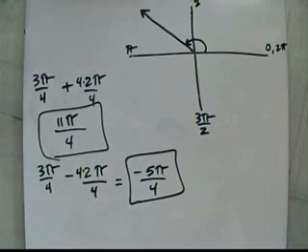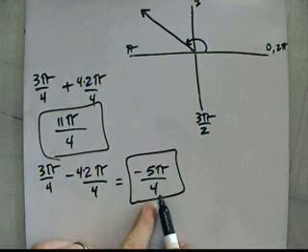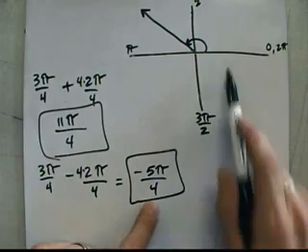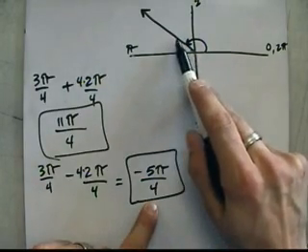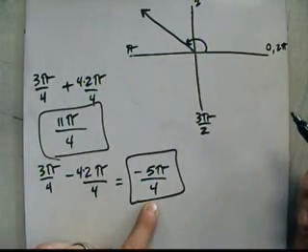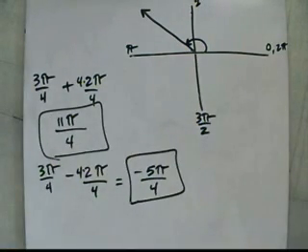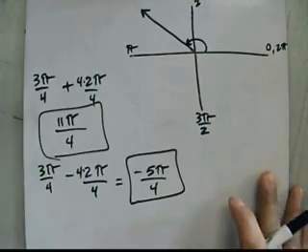Okay? Feeling pretty good? Not too bad? Now you can check that. Negative 5 pi over 4. 5 over 4 is 1.25, right? 1 1/4. So in the negative direction, I go 1 pi and a 4th pi, and it lands on the same line. Okay? So I'm feeling pretty good about that. So that's coterminals. Pretty easy. Just add 360, subtract 360. Nothing crazy about that. Okay?